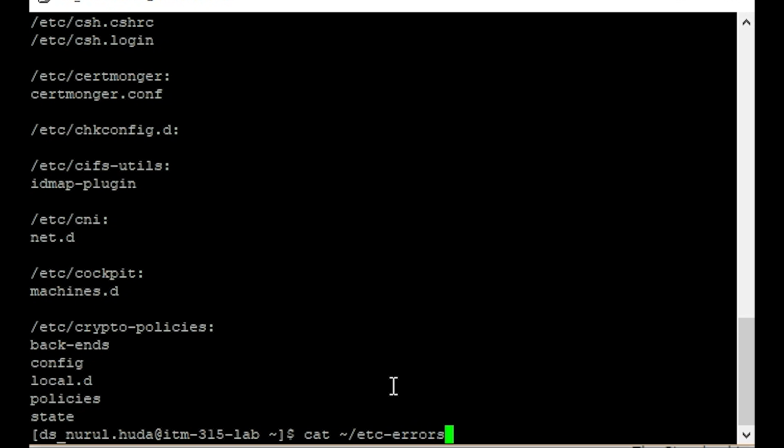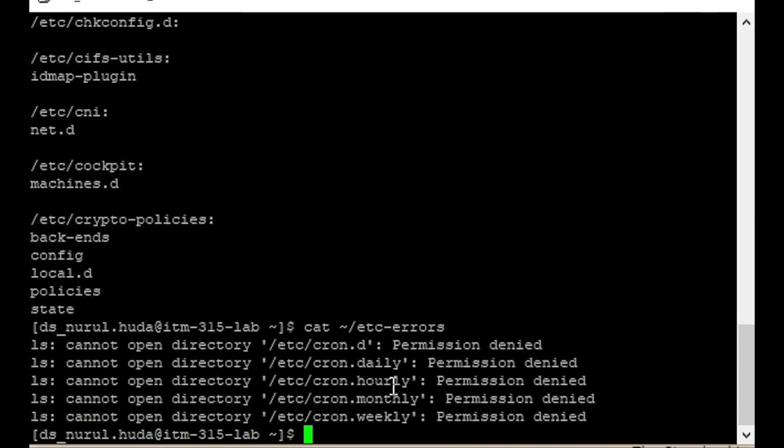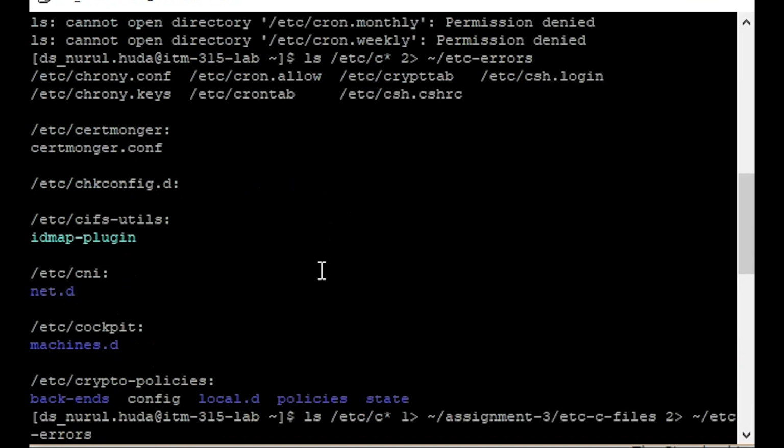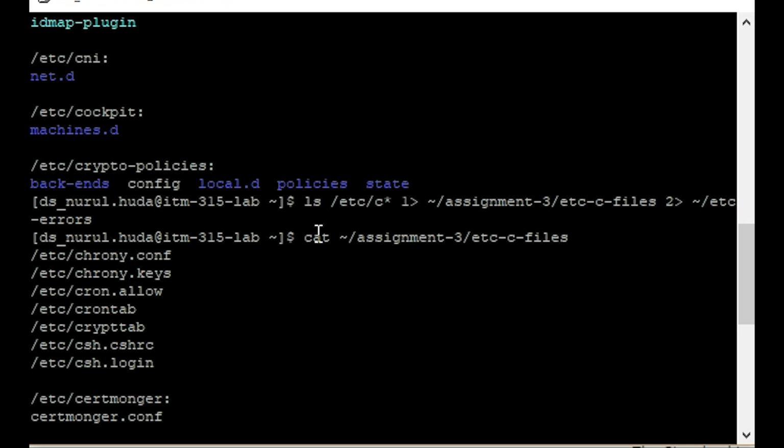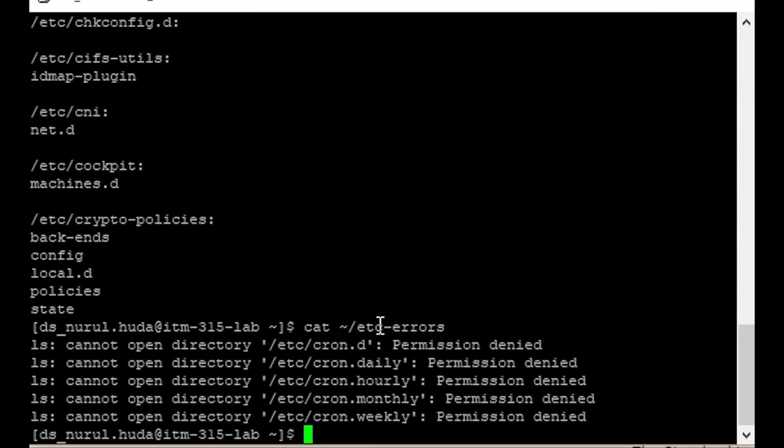Okay, I will see the error messages that were redirected into this file. So it's not the error of this command, but it's showing the error messages that were generated in the previous ls command, and they were redirected into this file.